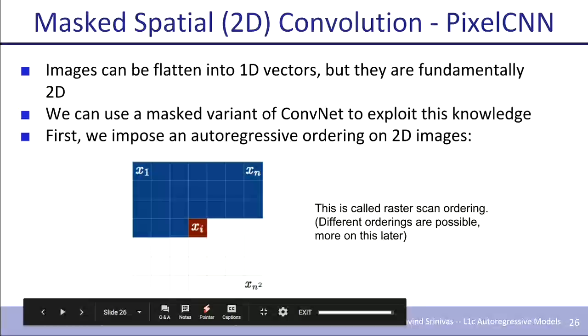So what's next? We have talked about 1D data, that is sequential data. But we are also very interested in images, which are fundamentally 2D. So is it true that you could just flatten your image in whatever way you want and turn it into a 1D problem? But that really destroys a lot of the structure. We know that fundamentally images are 2D. And we also want the model to have good inductive bias to be able to model images well. So this is becoming the dark magic part of these models.